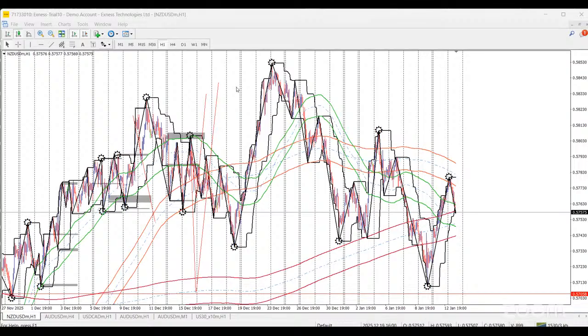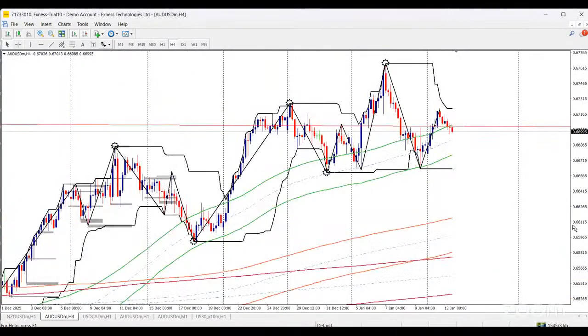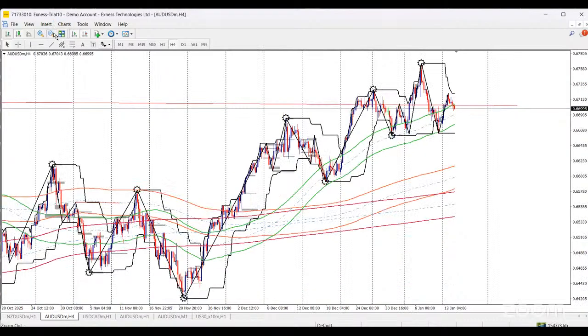This morning we had a very detailed session which covered indices, so we're going to pretty much be looking at the commodity currency market to see how it's doing so far and what we're looking out for. So we're going to start with a look at AUD/USD, zooming in from the H4 time frame. This is what I'm currently seeing on this asset class.